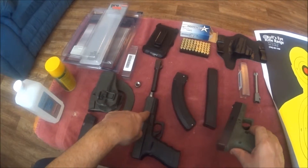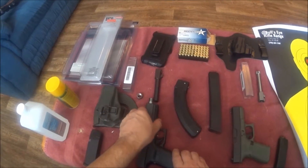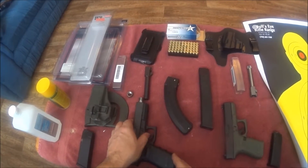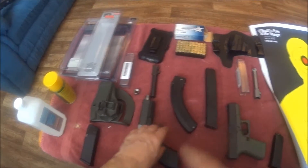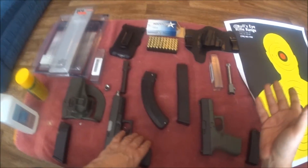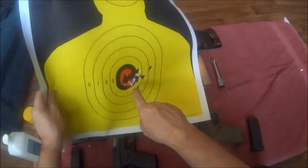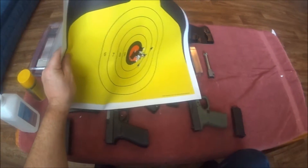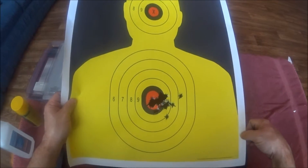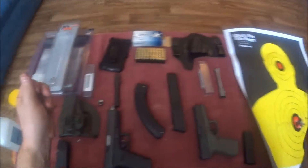I usually shoot real good with the 21, but today — maybe it's because I've been up so long, I've been up for 17 hours now, maybe a little bit more. But the day I took my concealment class, I was up for 28 hours and I shot this group right here — that right there is 30 rounds with being up for 28 hours. So that's usually the way I shoot, but for some reason I was just off today; I don't know what the deal is.